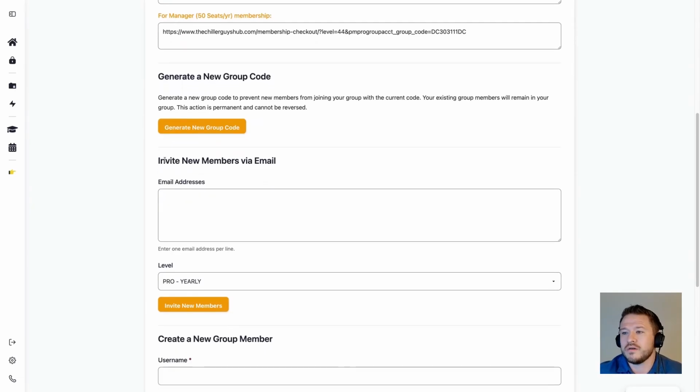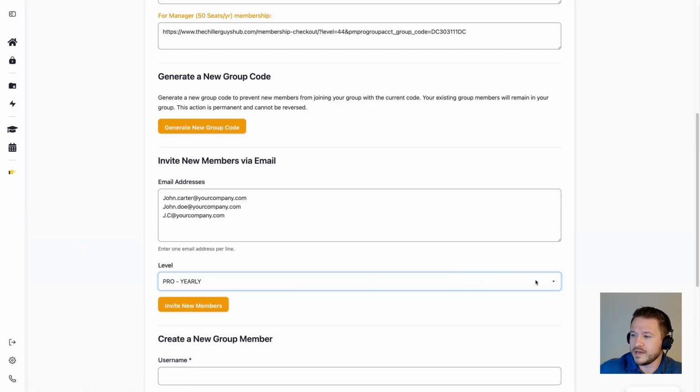invite. So here, if you scroll down to the invite new members via email, if you have a full email list, you can just copy and paste it into here. And then before you press send here, you just select which level. So some people want the account set up with multiple managers. Some people just want to set up with one administrator. So depending on how you guys have your account set up, there'll be a couple options here.